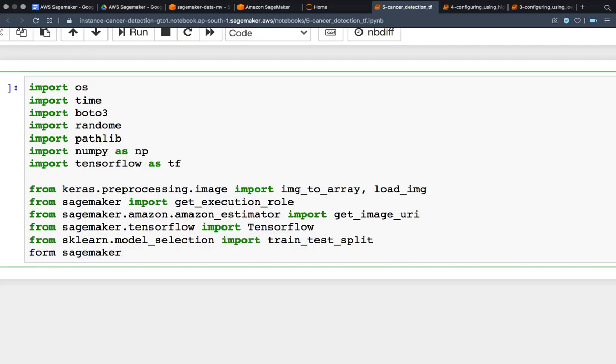That will be sagemaker dot tuner, where I will import ContinuousParameter, and after that HyperparameterTuner. Okay, so I will import it. Let's see if there comes any problem.